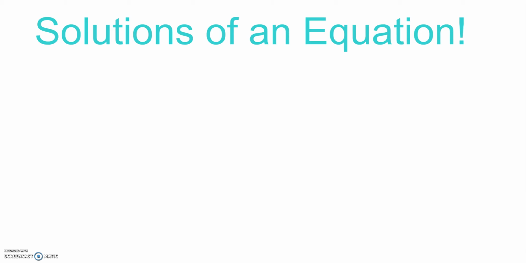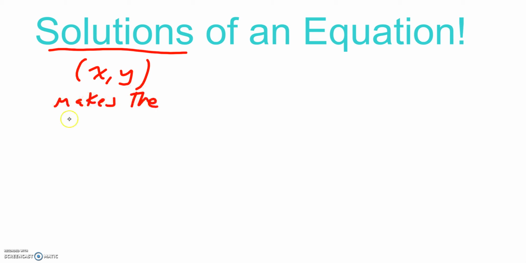Generally, when we look at a solution of an equation, we usually write it as a point (x, y), and this point makes the equation true. A lot of the times in your past classes, and this will come up later, it asks you, is this point a solution of the graph? Or when you plug this point in, does it make the equation true? This is a brief review of that topic.